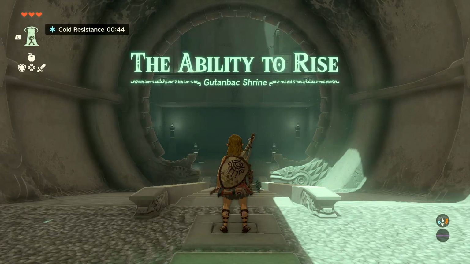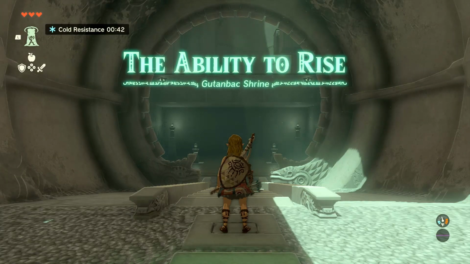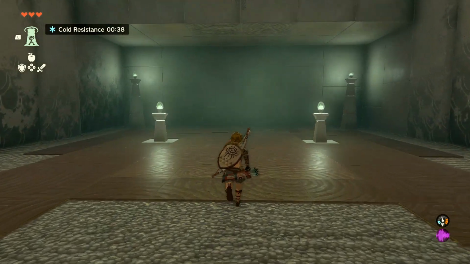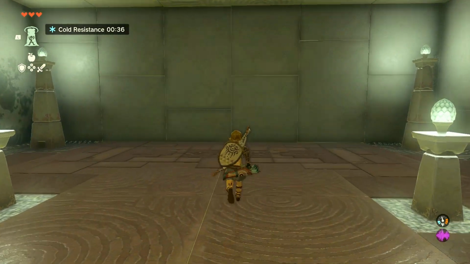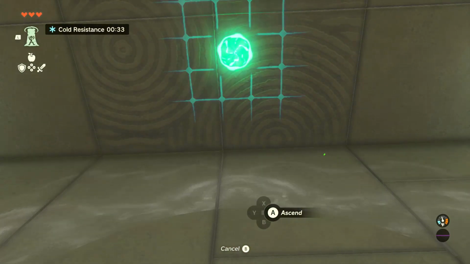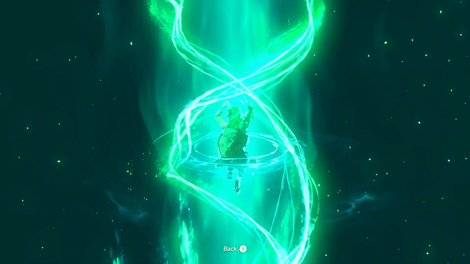So we are at a Gatanbac shrine, and we are going to make sure that we actually get everything in this cave or in this dungeon. We will be using this new mechanic that we have received.